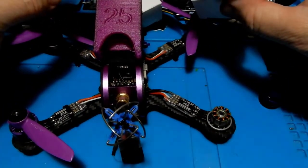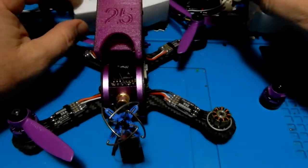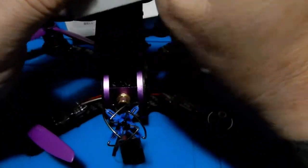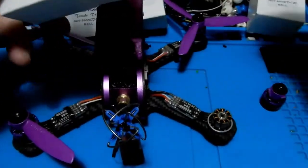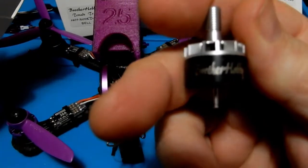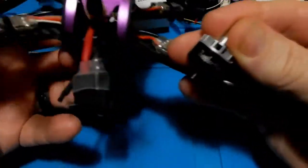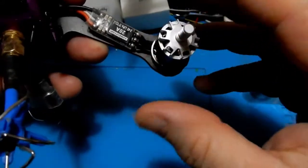So what I found out is we can use Brother Hobby motor bells as replacements for our Oomph motors. You get the Tornado T1 1407 bell — let's get it out of the box right quick — here she is. This bell fits the Oomph motor. It looks a little different on the bell, but it is the T1. We just take it, pop it into the motor, and the magnets will grab it.